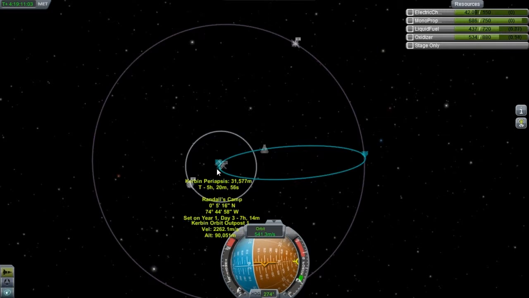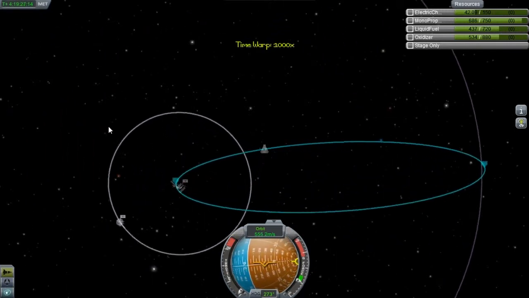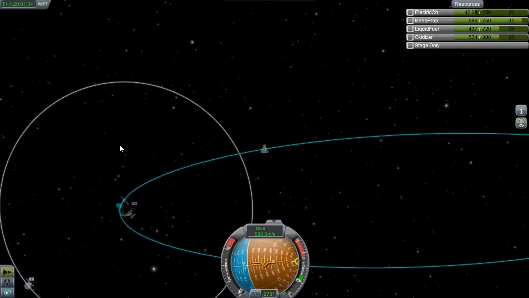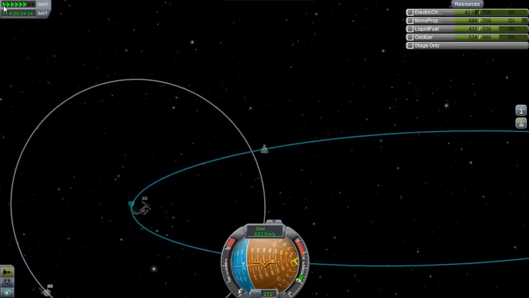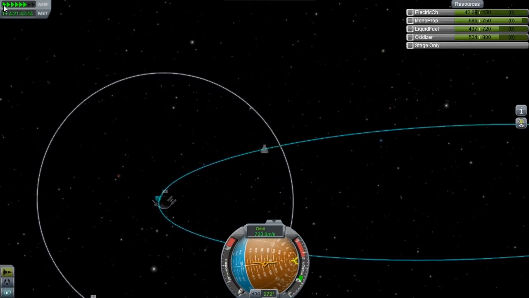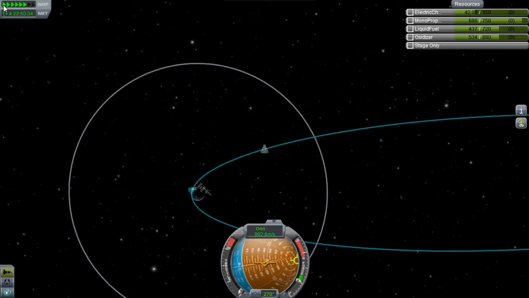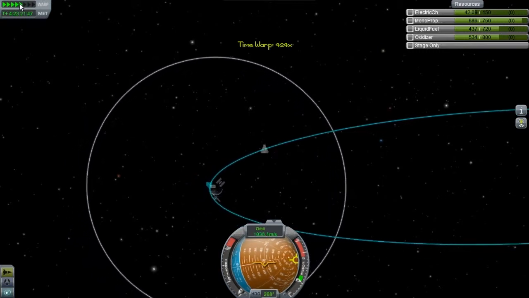Okay, let's go for about 31. I think that's probably a bit better. Okay, we are about to cross back over. We're now 4 days and 20 hours, almost 5 days into the mission. This is a very long part of the journey as we return back. No doubt our Kerbonauts are sitting in there very bored.